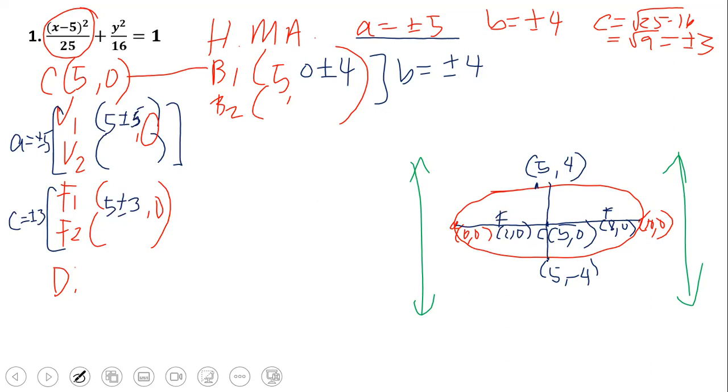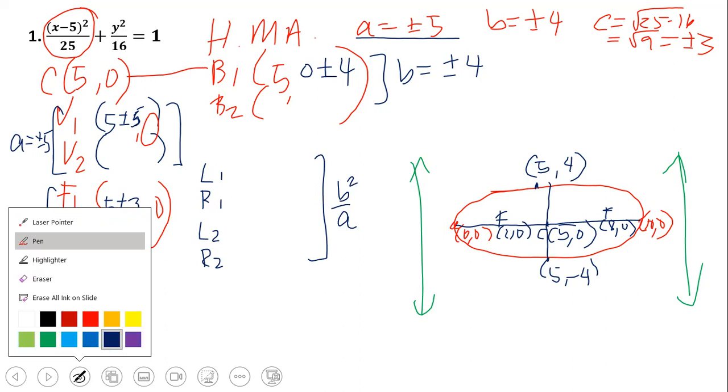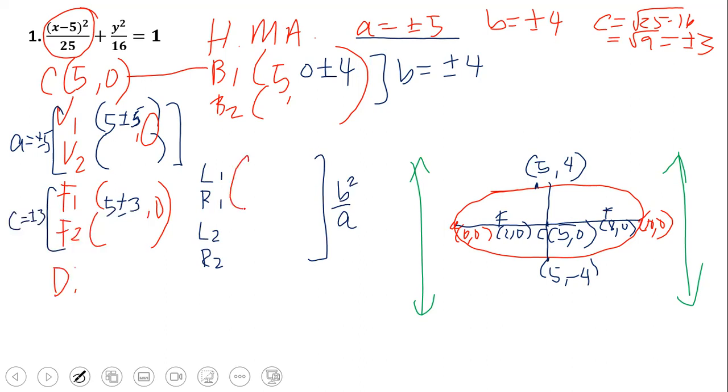Ayan. Next. So, directrix natin, we forgot also the latus rectum L1, R1, L2, R2. So, you also have b squared over a. So, that will shift in y's. No? So, ang mag-shift is yung y's. So, you already have the following value, which is 8. Yung kuha natin sa focus. The foci, and you also have the positive 2.